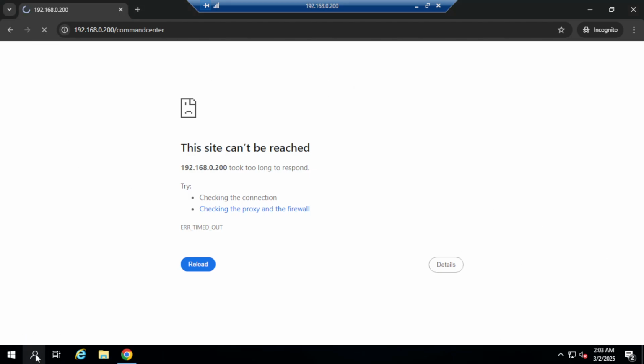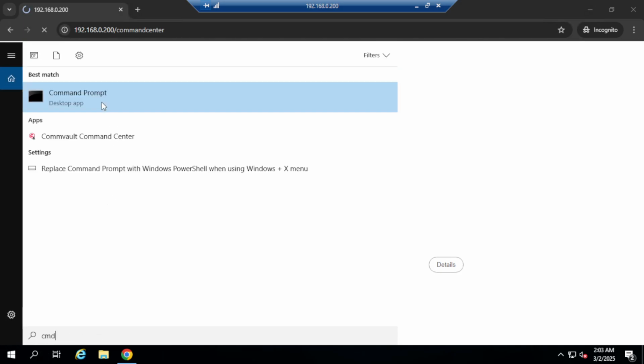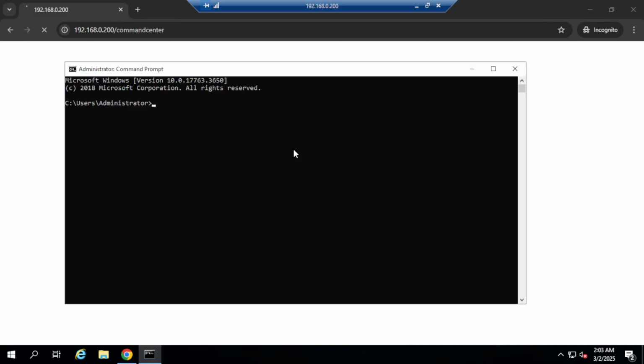Okay, if in case your command center doesn't start automatically, one thing you can do, you can go to the command prompt and run the IIS reset. It might create some problem a few times. So this command you have to run to make the Internet Information Service restart.